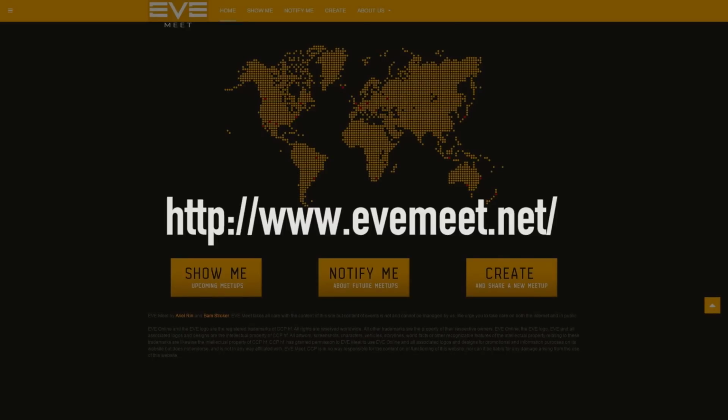Come to EveMeet, see all the events that the community has posted, get notifications on events in your region and events nearby to you, and come and submit your own meetup for others to see. So excited about this. This is exactly what I've wanted for a long time now, and it's absolutely great. So go use the site, put your events up. It's live now. They actually made it live before the show, so I'm really happy about that.